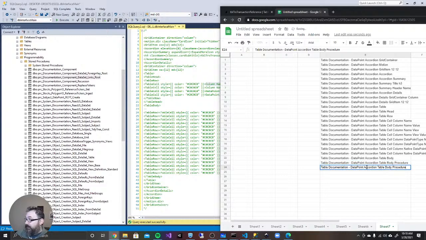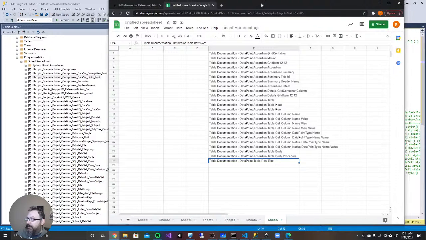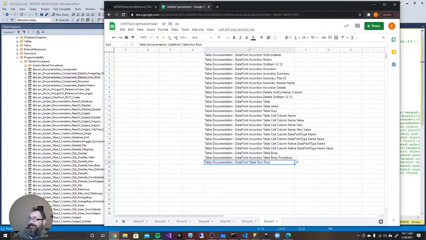And this procedure is going to generate table rows. There's also a component that will not add anything to the overall JSON. It's just like an empty container, a pass-through. It will not affect the overall JSON.